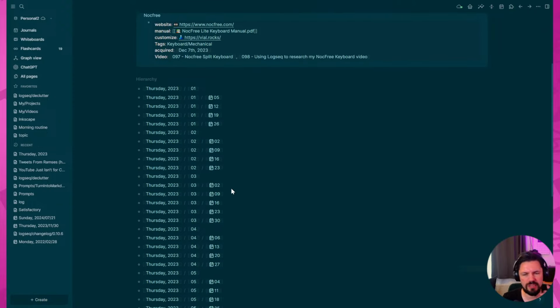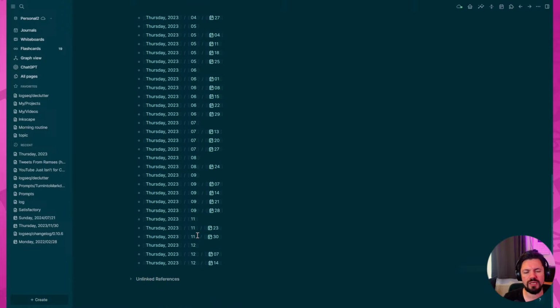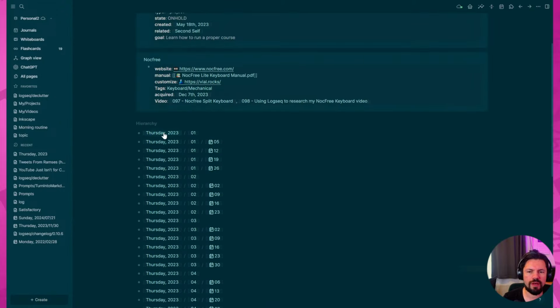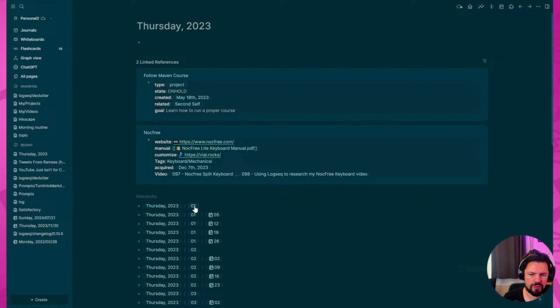So what I did is I changed the journaling structure to include slashes, and that means that they become these sub pages. And some people really like that, right? Because then you can say, okay, I would like to see everything from a specific date, but this setup doesn't work that well because the day is in front of it, so that splits it up. Personally, having a week or a month setup would have been better. And now it just clutters up my view a bit because it sees this first day 2023 as a page. Well, actually, it's just a journal entry that gets generated from the journal pages that are under it.